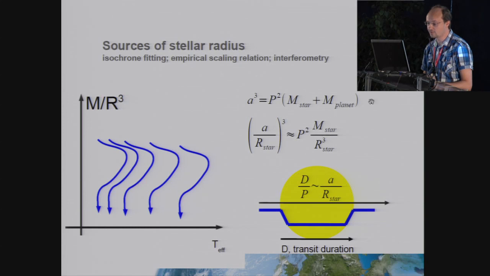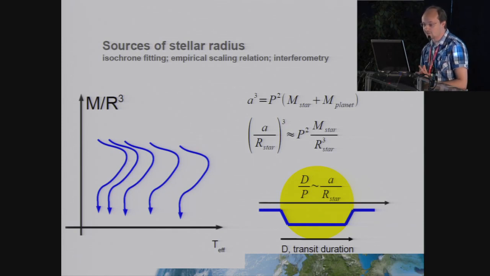So if we start from Kepler's third law, and we neglect the mass of the planet, and we divide by the stellar radius, we have this very simple equation where the period can be measured easily, and the scaled semi-major axis is related to the duration of the transit. Then we have one parameter, called the density parameter, on the y-axis. We have the effective temperature measured from the color or the spectrum of the star, and we have many theoretical isochrons. These are just schematically shown here. And with some error bars, we can locate the position of the star here.